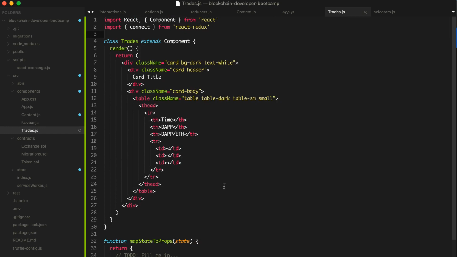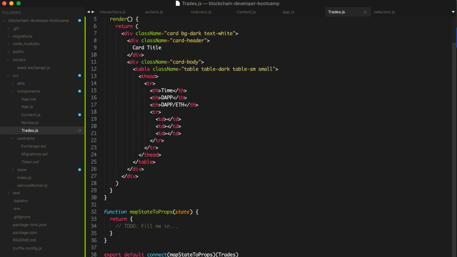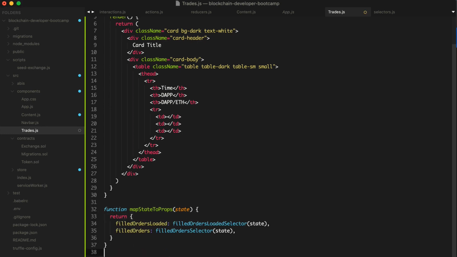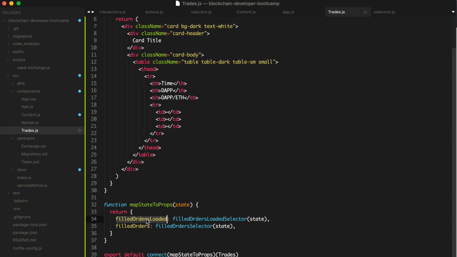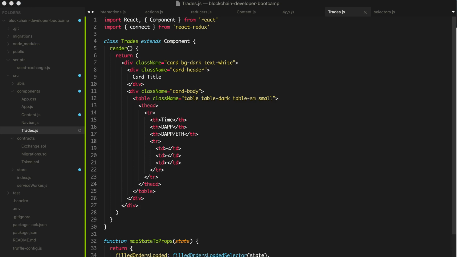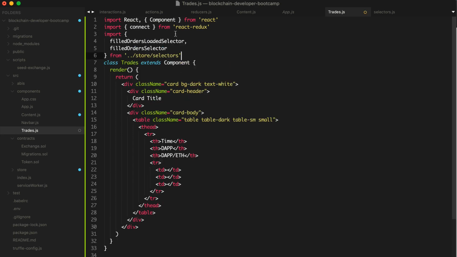So go back to trades, and at the very bottom of the trades component, I'm going to map state to props, and I'm going to add the orders like this. So filledOrdersLoaded and filledOrders. We're going to use the two selectors we just created, and we also must import them. All right, so I'll do that now. Oops, sorry. And then I'll do this.